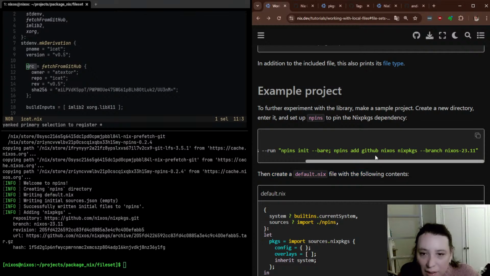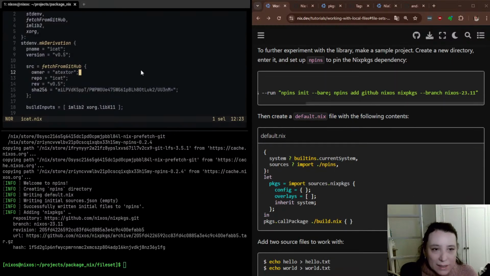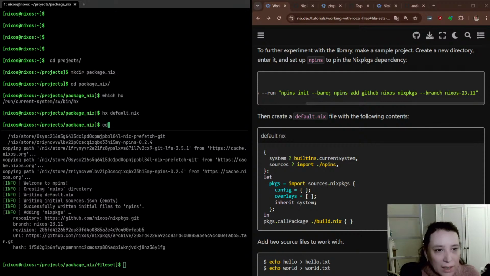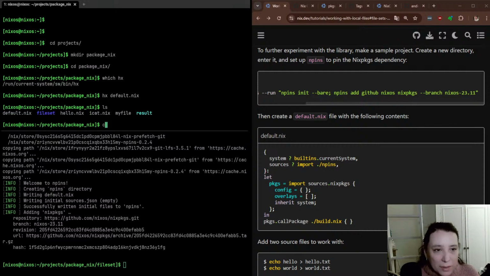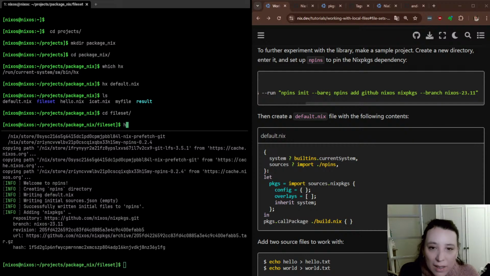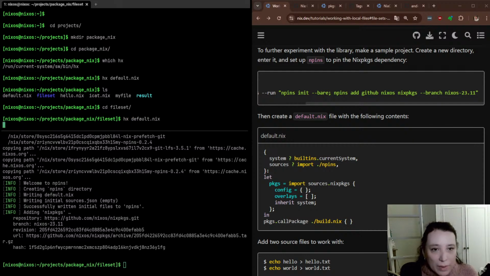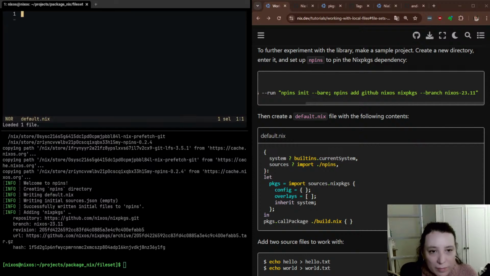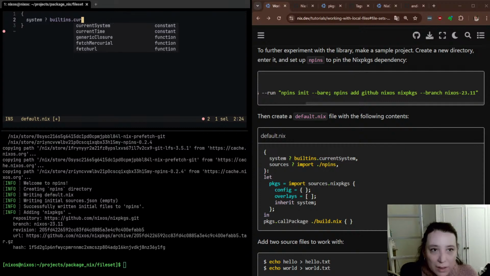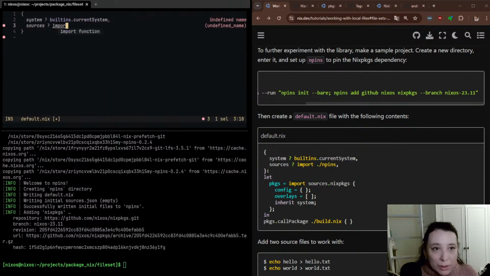Then create a default.nix file with the following content. So let's get out of here and go into fileset and make something called default.nix. Oh, that was really slow. We have a function. It takes in something called system, which is by default the current system. And it takes in sources, which is going to import npins.